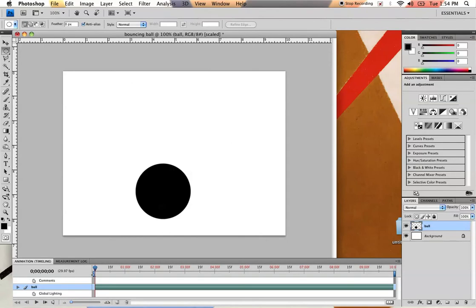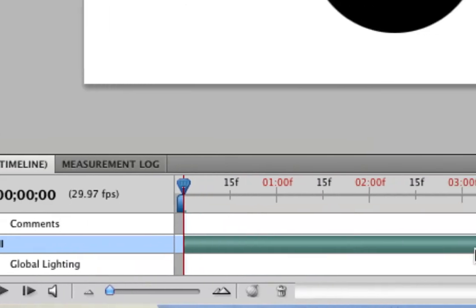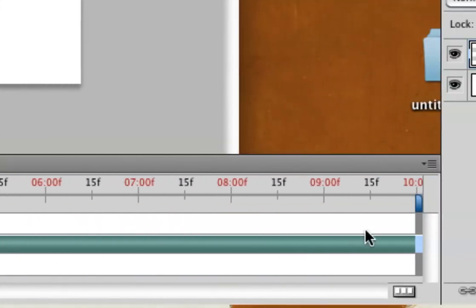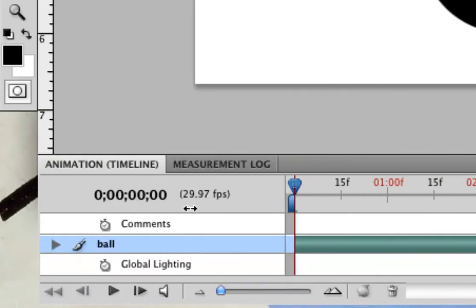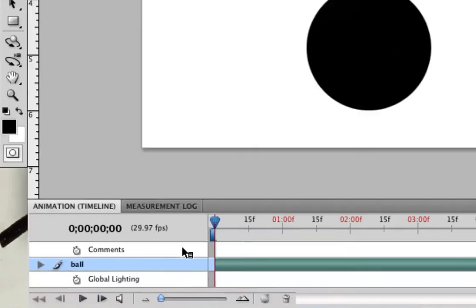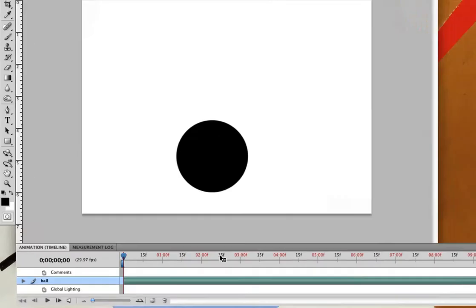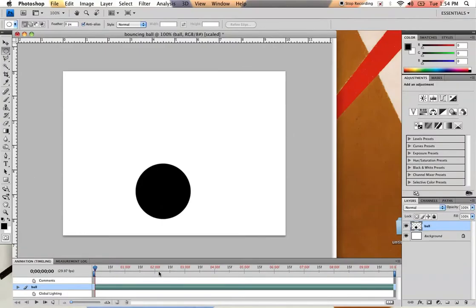Okay. Now, when you turn Animation on, that brings up this bar at the bottom of the screen. That's a timeline, and there's a couple things on here I need to show you. This tells you your frames per second: every second we'll see about 30 different pictures, 30 frames per second. Along the top of this bar you'll see this is 15 frames, this is 1 second, 15 frames, 2 seconds. So every notch is another 15 frames. You can change the frequency of that if you need to.